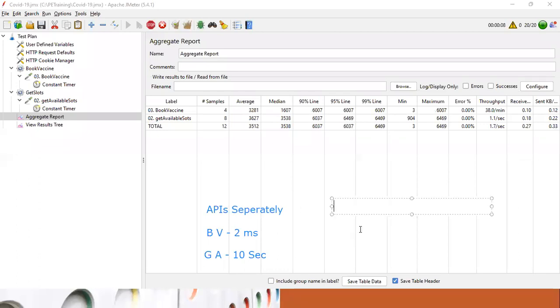Now, when we do a combined test, the book vaccine API is around 6 seconds, you can see, and get available slots, let us see. We'll capture the response time when the elapsed time is around 45 seconds.